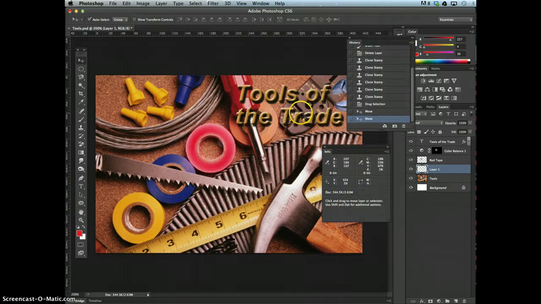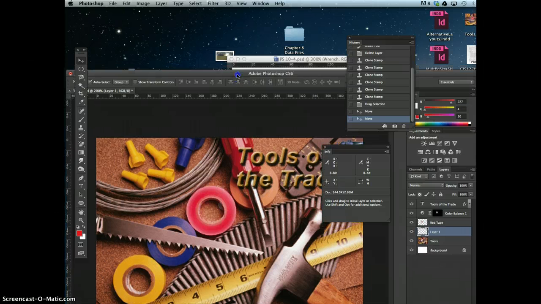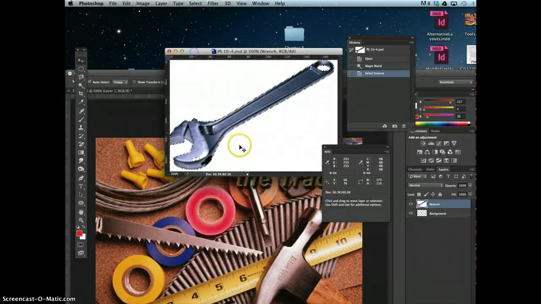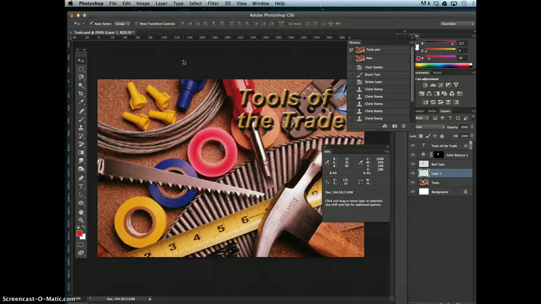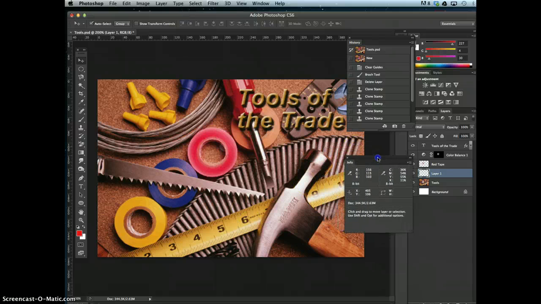Deselect the selection. Mine is already deselected. And I think what they mean by that is going back to this file, deselect the selection, and then close the wrench PSD. Okay. Now we're going to create a snapshot using the history panel options button to create a new snapshot.